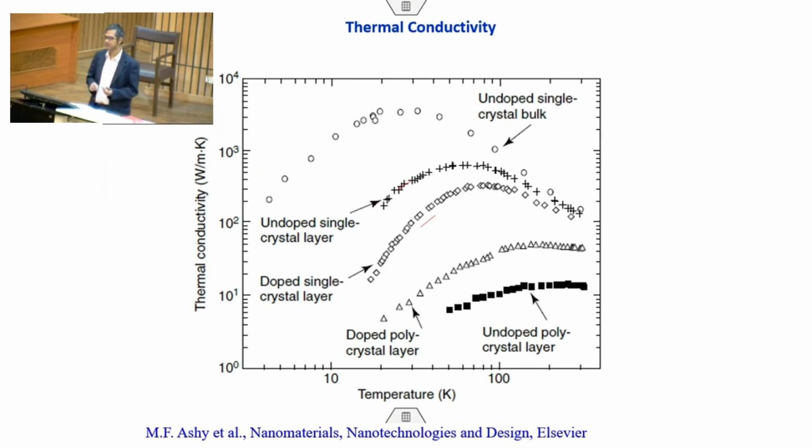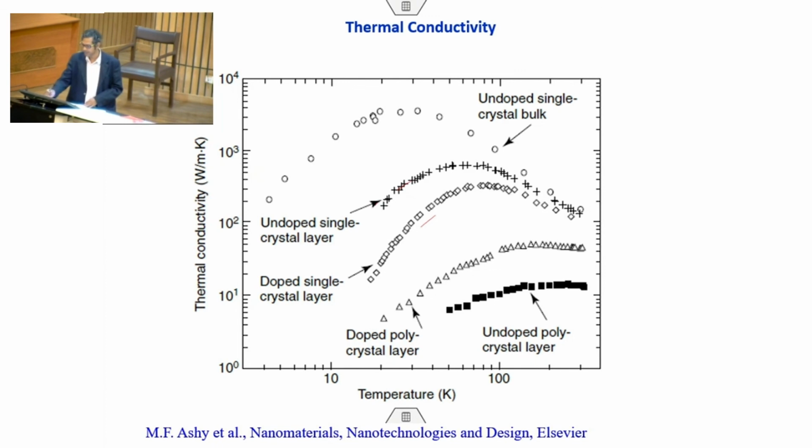Obviously, it will be seriously felt. Doping will lead to much change of the energy levels of the electrons, as you know, and that will affect the thermal conductivity. So, in the case of single crystal silicon monolayers, which are embedded between two amorphous layers, a strong reduction in thermal conductivity with respect to bulk happens.